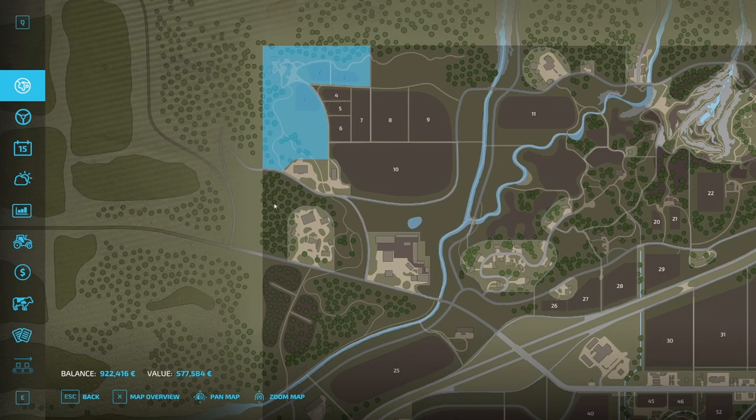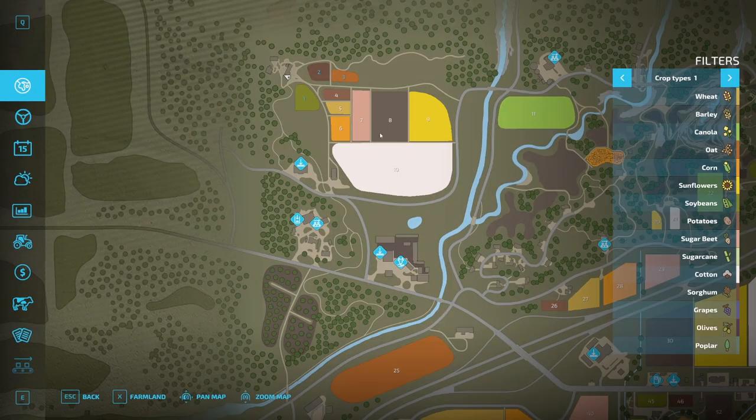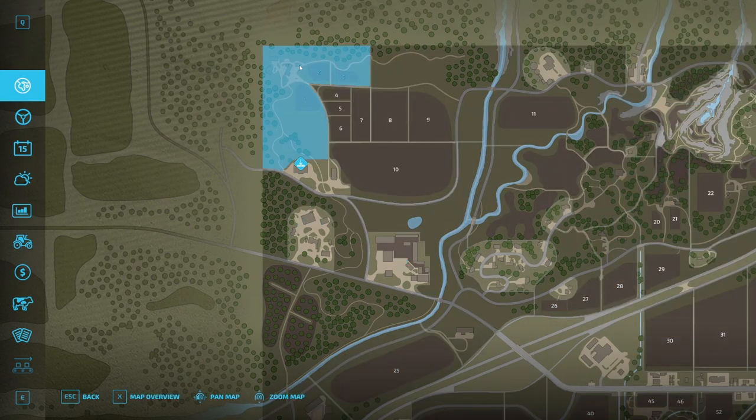There we go. All right, so as you can see, all the way up to over here, this is Johnson's Farmer's Market, whatever that is. We can turn in weed and stuff like that over there, so that's convenient. But all this ground, all this land, this is ours, which means we can extend greatly. We have a lot of space to do really cool stuff. It's not a lot of farming land, but I won't need that much, and I'm going to tell you why in a moment.